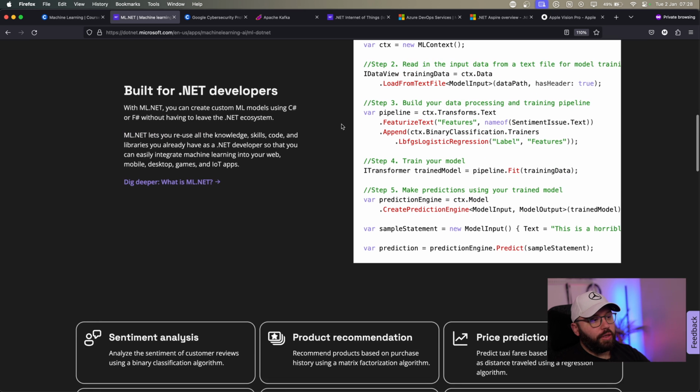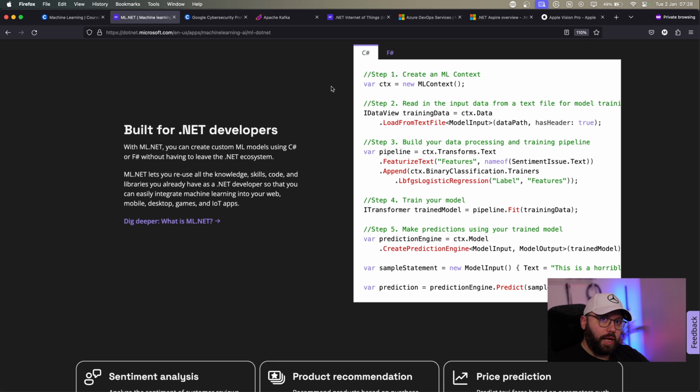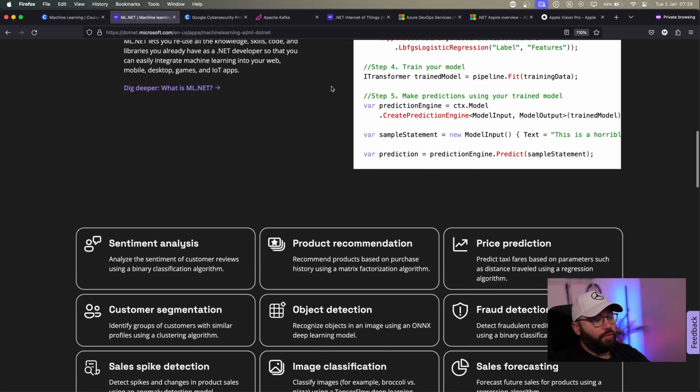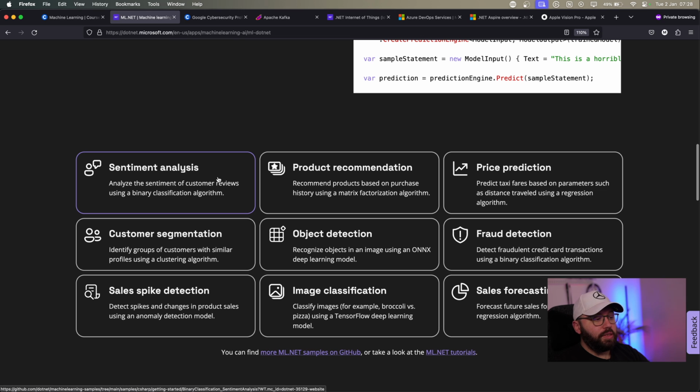And within ML.NET, we can see here that C# is a layer of abstraction on top of these models that actually allows someone like me, who did not have any experience with machine learning, to directly create applications that utilize machine learning, specifically if we want to create in any of these topics like sentiment analysis, object detection, price detection, forecasting, image classification, etc.